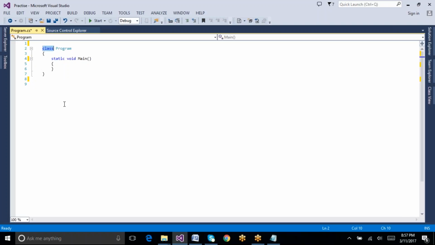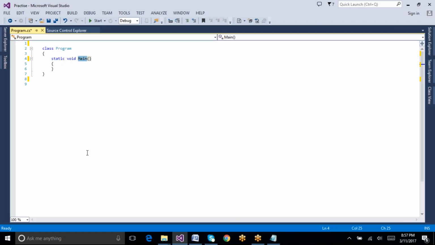Class is a keyword, and it has one name which is a user friendly name. By default it gave the name program. We can change it, whatever name we want to give, we can give it here. Also, inside the class we have one method with the name main.